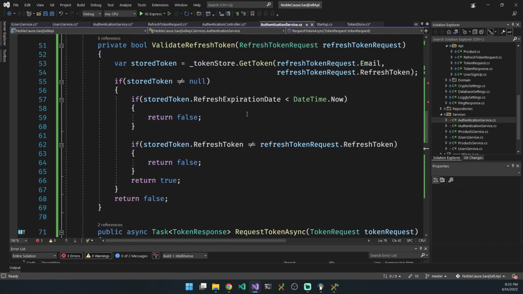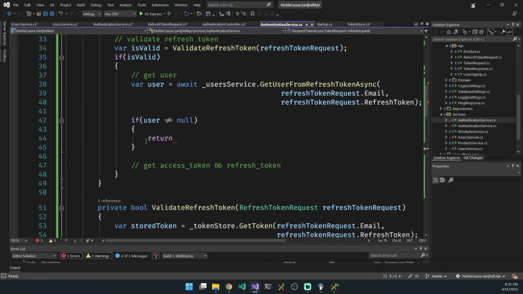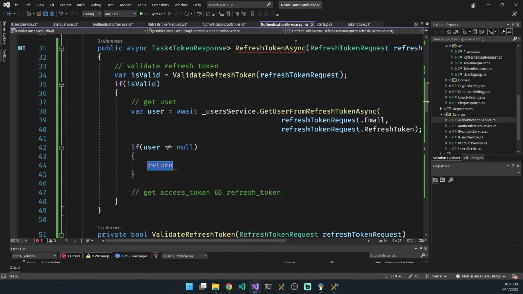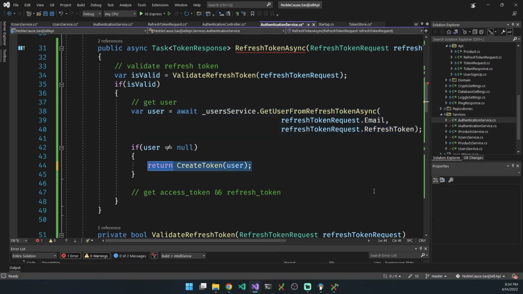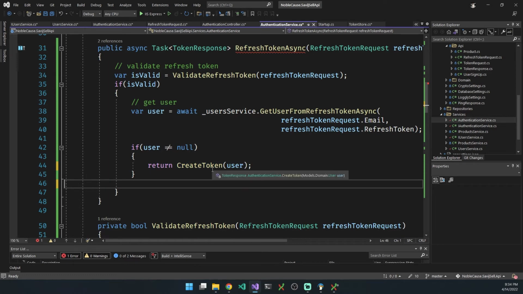Well, I need to do the same thing in our refresh token async. So the idea is when we call to refresh a token, we grab the user. We validate the token, we grab the user, and if we found the user, we create a new token for that user. That create token will have the access token in it.